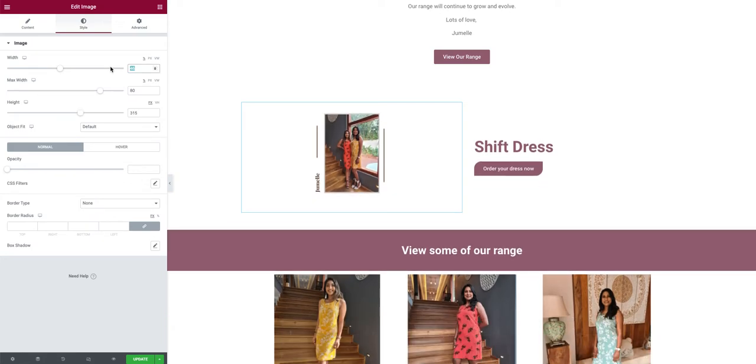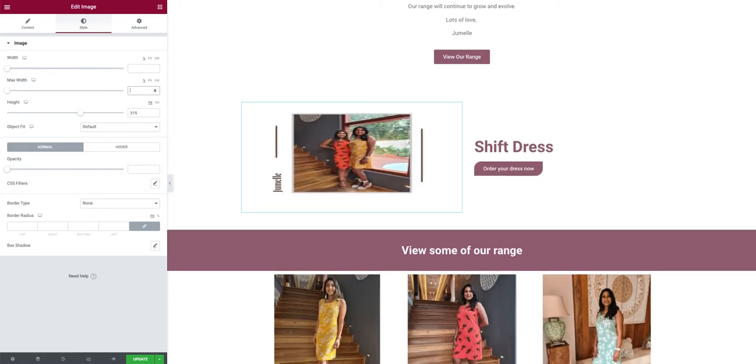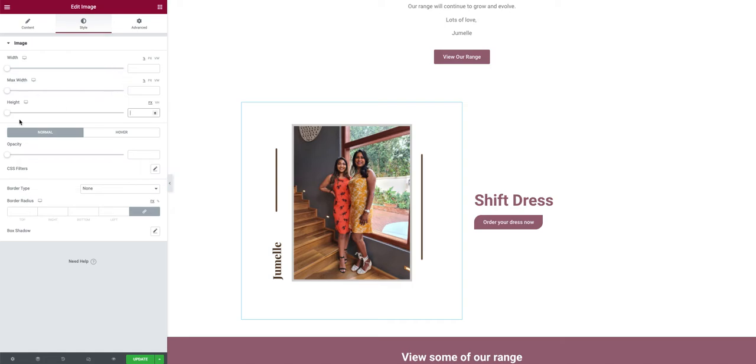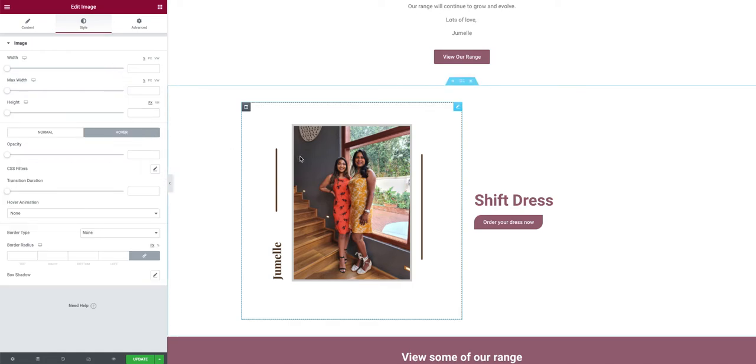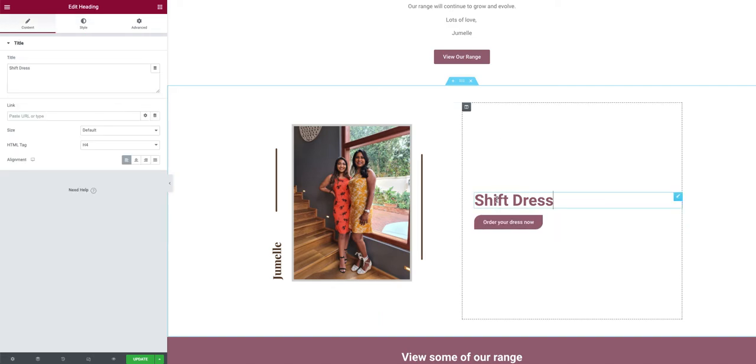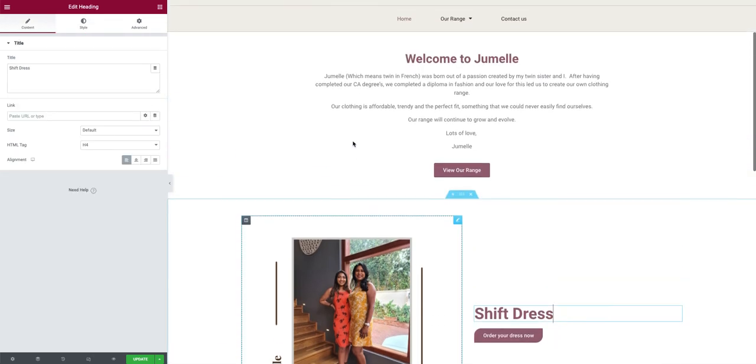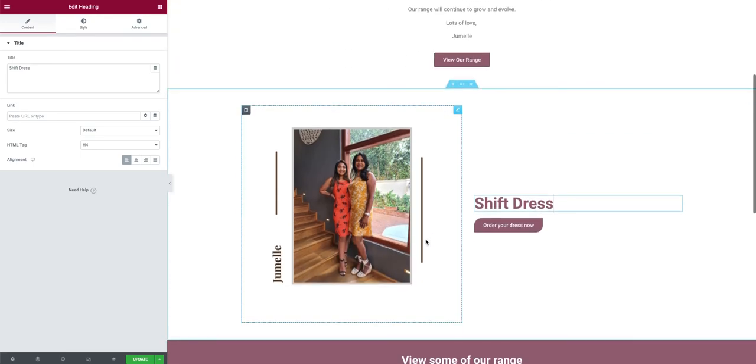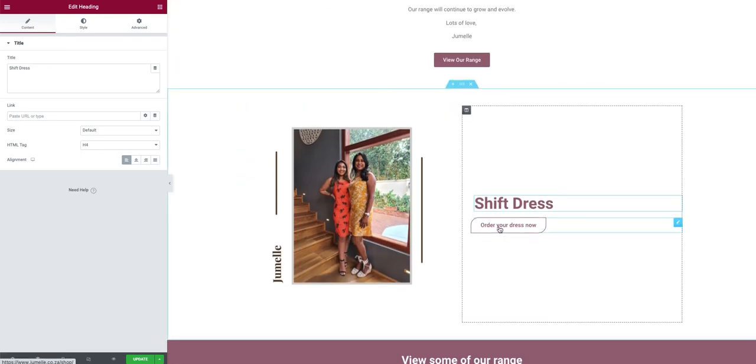See, we don't really want it like that. We want it set like this. Now we can go hover over if we wanted, but we don't really need that. As you can see there, you can do a hover over. But because it's not going anywhere and it's just a standalone image, we don't really need it, so that's why we never put one there. Now as you can see, this section here, the shift dresses, it's the same heading as this one here. It's just a little bit bigger. And then the order now.